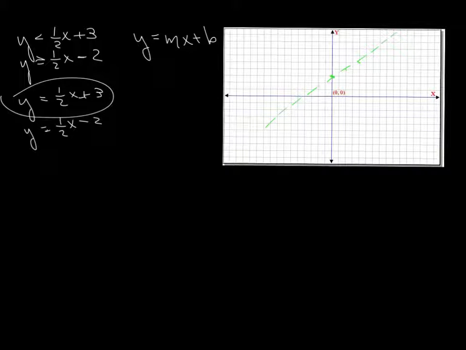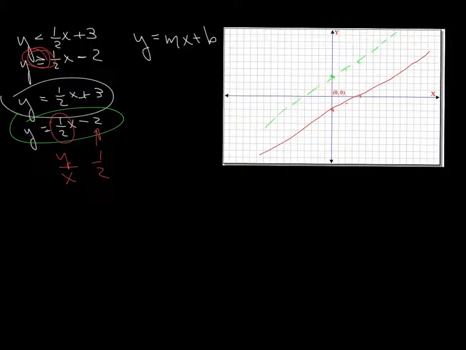Now we're going to look at the second one here. The y-intercept is negative 2, and the slope on that is 1/2. So that means our y over x is 1 over 2. So up 1 over 2, up 1 over 2. And because of our greater than or equal to sign, we get a solid line. Okay, that's not a very good solid line. Let's see if I can get one that's a little better. That one's not good either. Okay, we'll call that good.